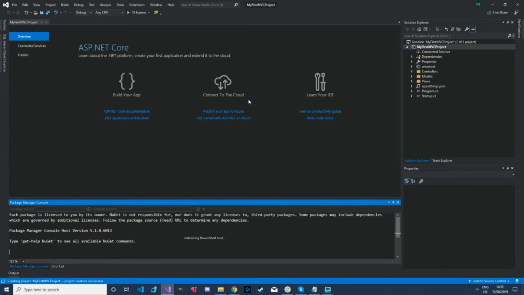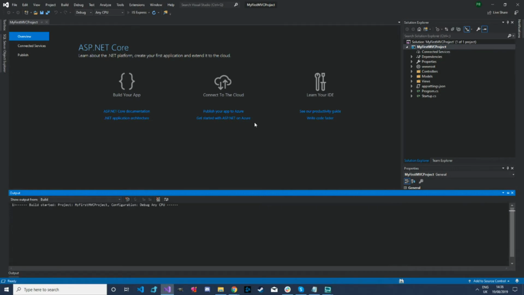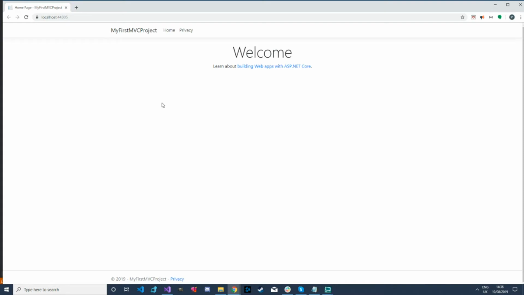Okay, so it's going to load up your first template. I'll go over some of the components in a minute, but for the moment I'm not going to be teaching you how to use Visual Studio, only the bits that are going to be relevant to what we're doing. So first thing you want to do, just run the project. So now you should be able to see the first template of what your project looks like. You'll notice here that the name that you gave it is on here. All of this stuff is customizable and we will be doing that later. This is just to give you an entry point into it.